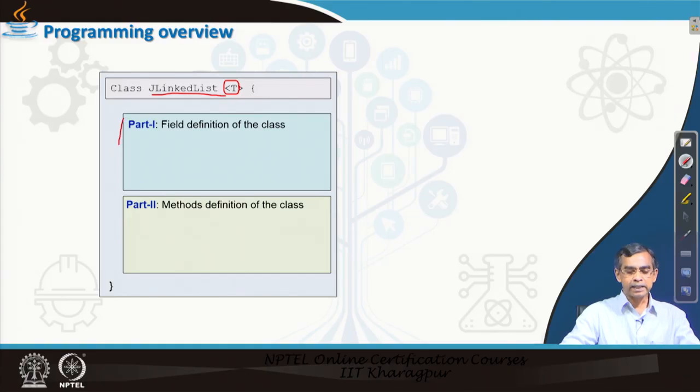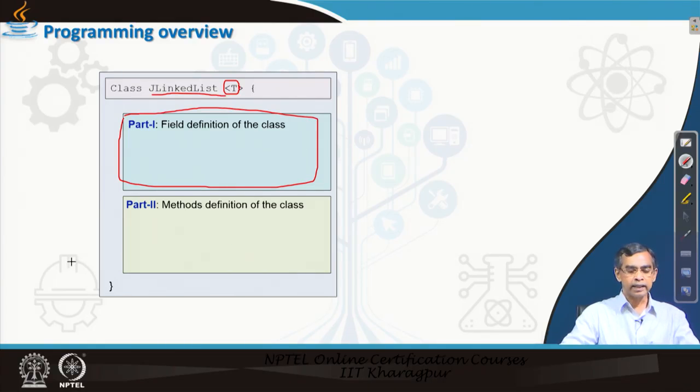Then the next part is declaring the structure of a node. For example, in a single linked list, you have only one data part and only one link. So, that definition will be something, then the double linked list or some other type of linked list. This includes how you want to define it. For example, data can be composed in different ways. All these things should be taken care of in the first part, part 1. And then the second part is different methods related to insertion, deletion, traversal, printing the list or merging, whatever it is. So, the different methods can be declared here.